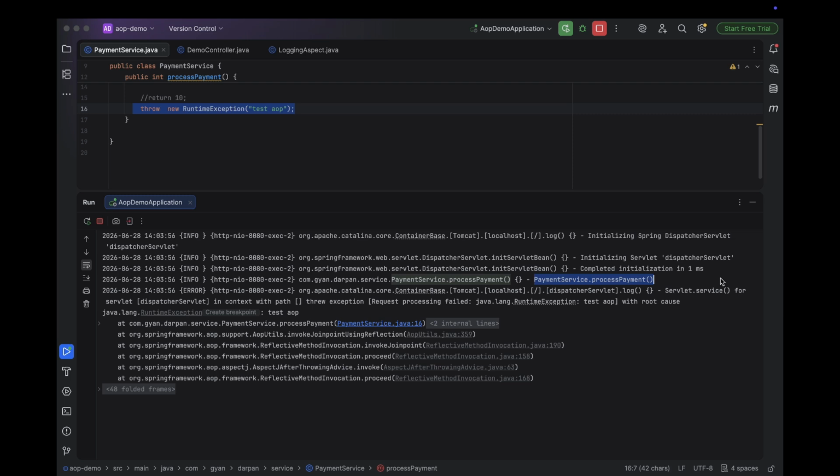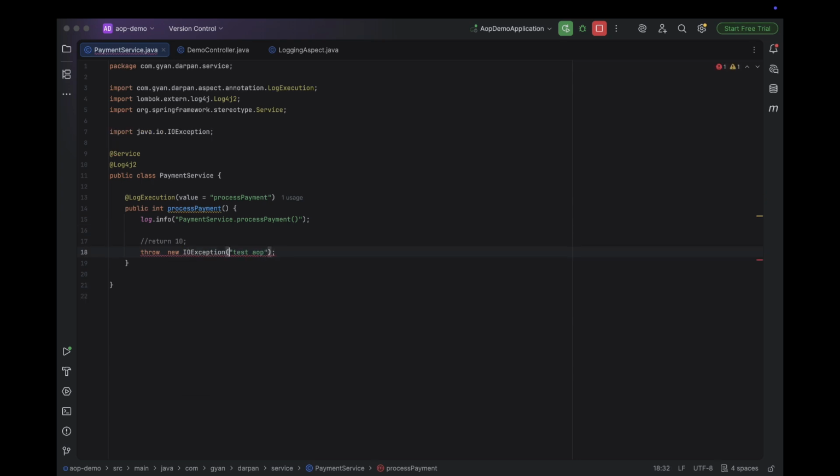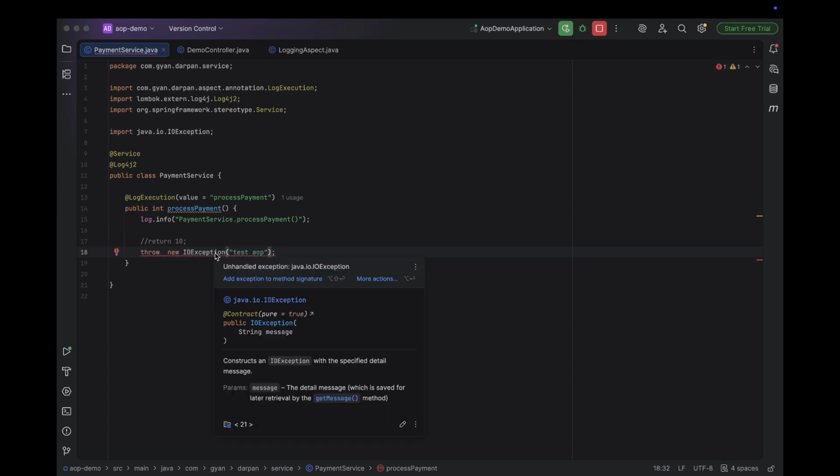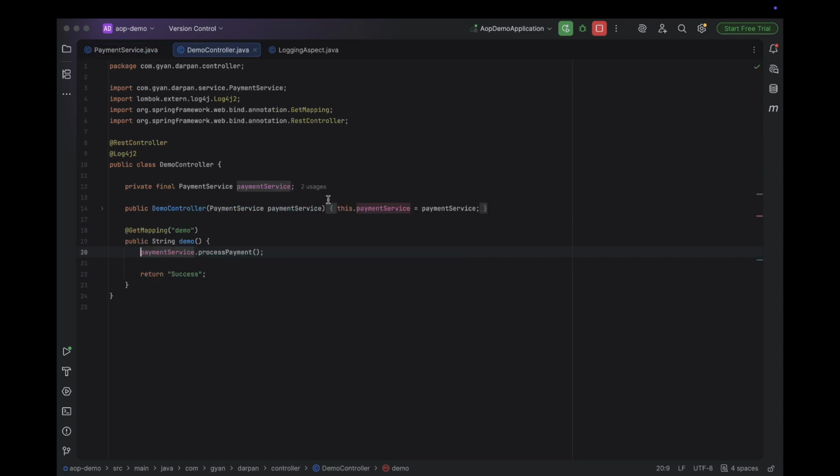Alright, let's make one more change. This time, I'll replace the RuntimeException with an IOException inside the process payment method. Now both the thrown exception and the advice parameter are of the same type. One more thing. Since IOException is a checked exception, I'll handle it in the controller.